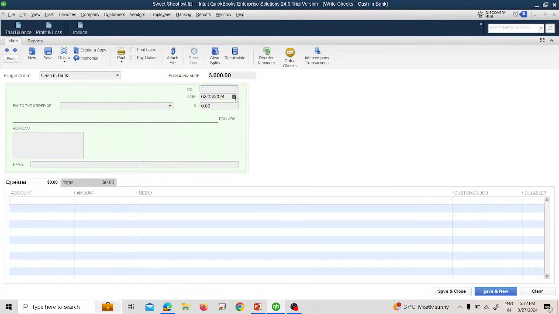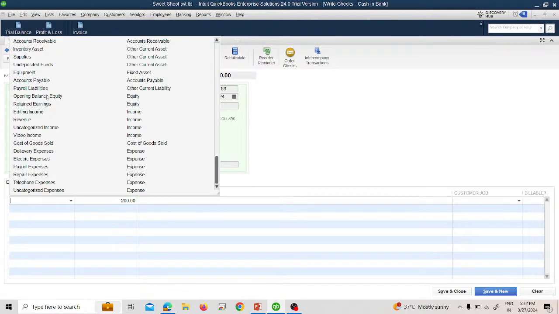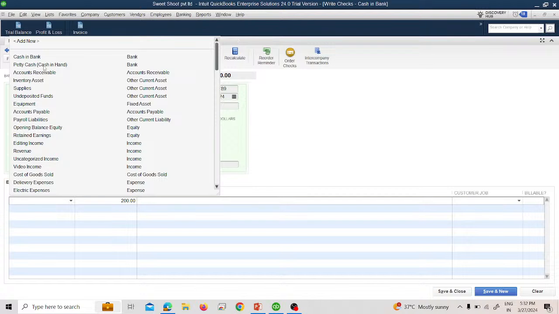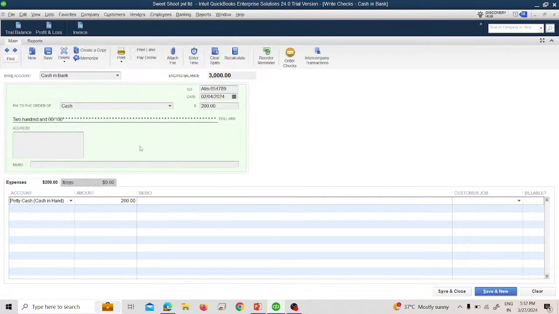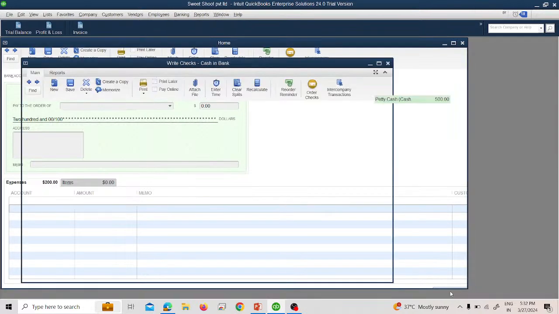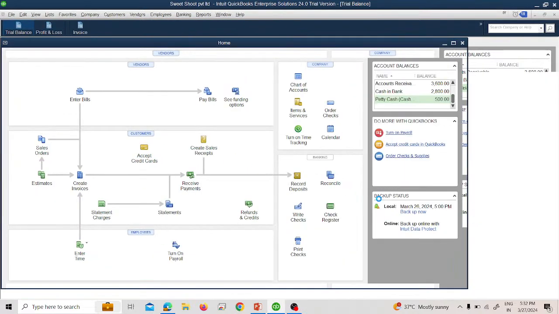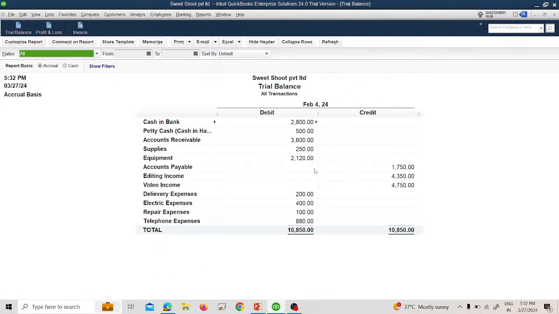On 4th of February you withdrew $200, and again on the cash account, again to Mr. Petty Cash. Just click on save and close, and now you will be able to see in the trial balance the amount of petty cash is increased to $500, and the amount is decreased from cash in bank to $200.